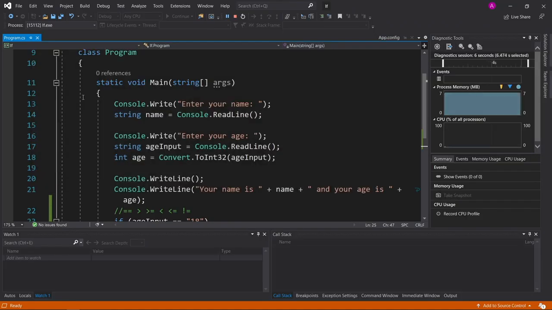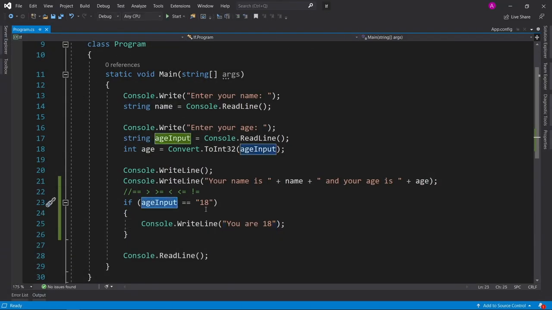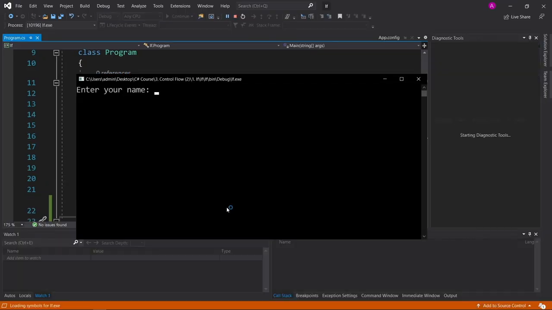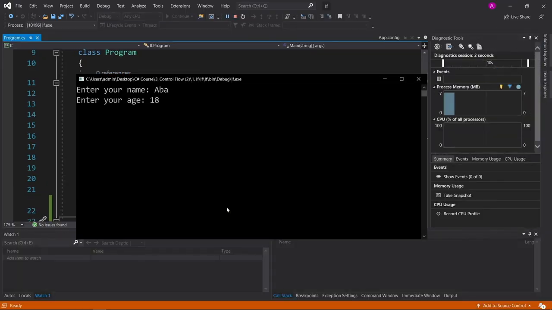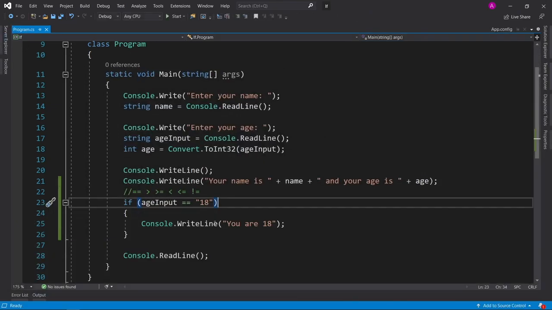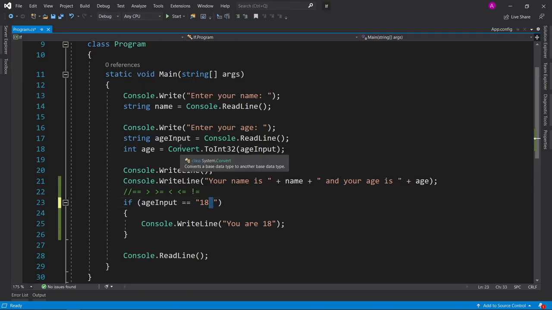But this is the problem with storing everything as a string and then trying to use it as if it was a number. If I type in 18 followed by a space, as you can see there's a blank space here now, and press enter, you can see that it doesn't come up. And the reason why is it's processing it like this, with a space at the end. In order to avoid situations like this is why we would convert it to a number.